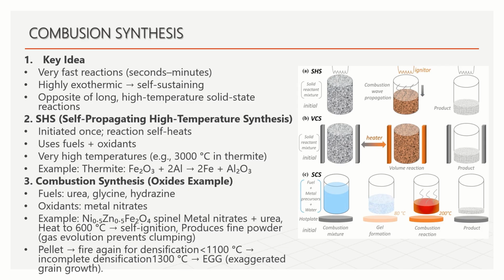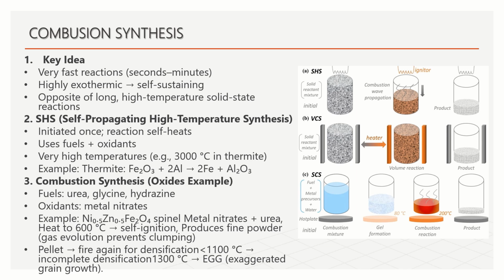In other combustion reactions, fuels like urea, glycine, or hydrazines react with metal nitrates, which serve as oxidants. These fuels don't appear in the final product, they burn off during the reaction. An example of combustion synthesis is the spinel, which is shown here with different stoichiometries of nickel, zinc, Fe2O4.